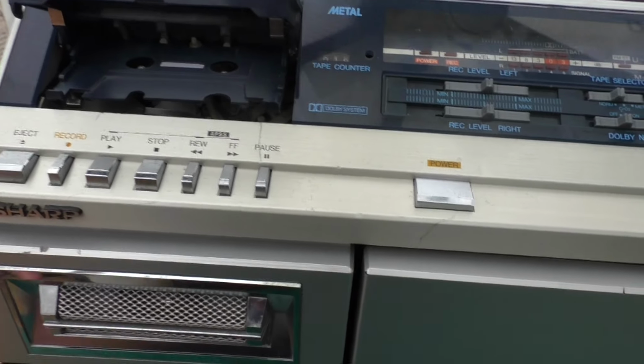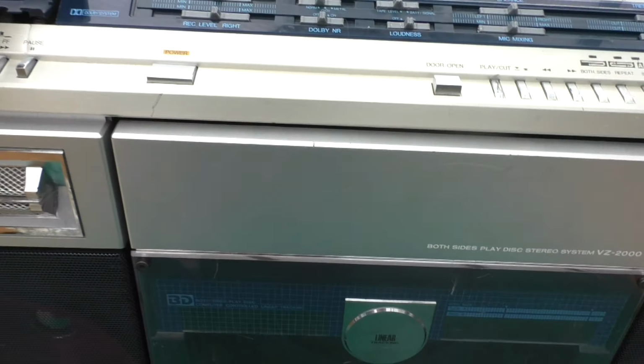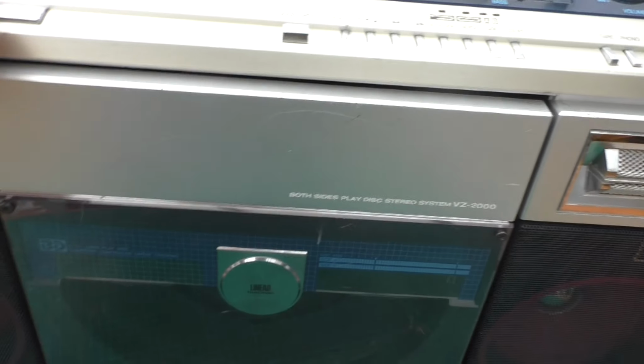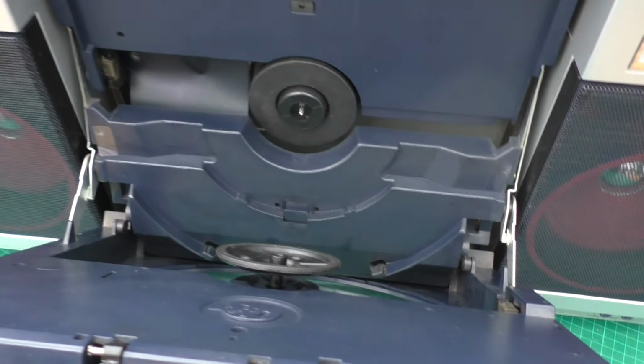This video is really about doing these sorts of minor repairs. It's not going to be a strip down and replacement video. The deck was knocked out of line, and I had to re-straighten that. The lid does open now, and I've cleaned it all out inside.